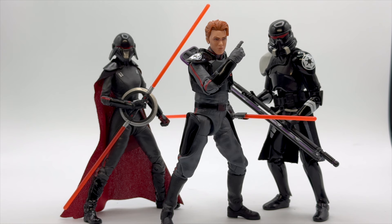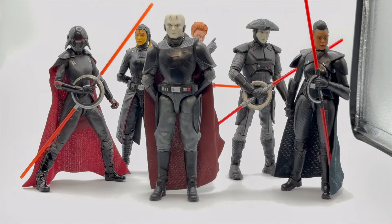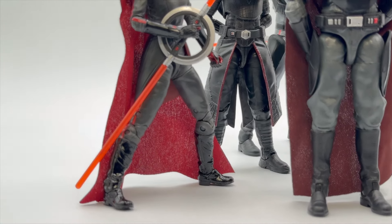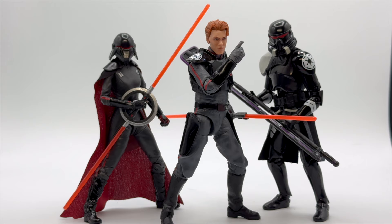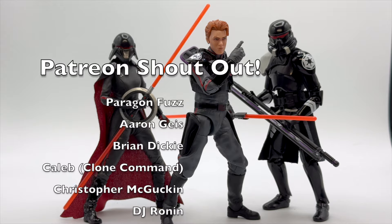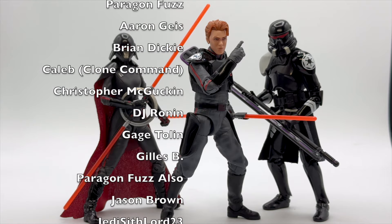What do you think? Did you get this? Is there anything in here that you're stoked about? Did you pass on it because it's just not your jam? Let me know. I definitely think you have to like Jedi Fallen Order to get this, or maybe you're just collecting Inquisitors and you want to put them on your shelf. Cal Kestis is going on my Inquisitor section — not with the main cast, but next to Murak, who's also on my Inquisitor shelf. Also, a quick announcement: my Patreon is closing. I feel weird about it — I don't feel like I do enough other than the shoutouts every video, and I haven't really been posting videos, so it's like an extra thing I have to do.